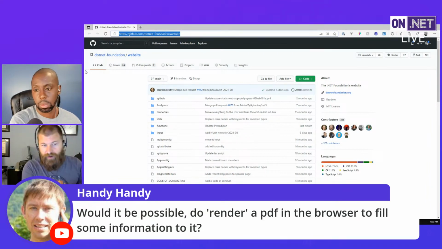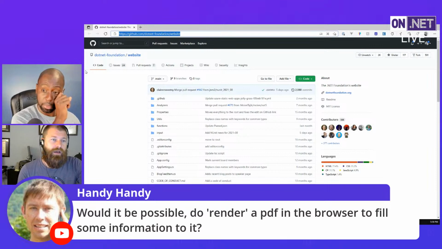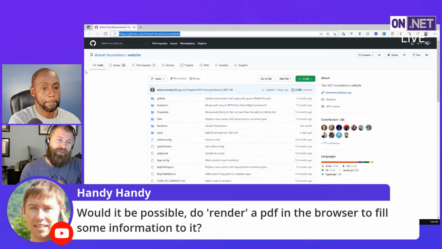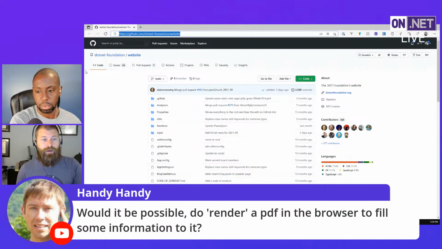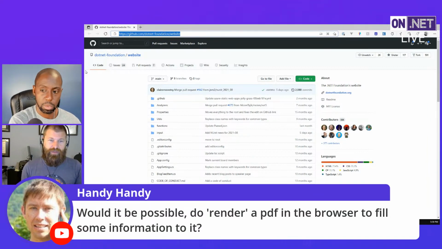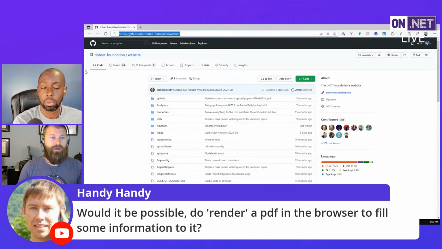And then there's a number of client-side PDF viewers out there. Mozilla makes a pretty good one called PDF.js. That's easily embeddable. But the piece where Razor comes into that picture in this scenario would be gluing up the request model with your Razor templated code to produce the stuff that you can then feed to a PDF generator. Got it.